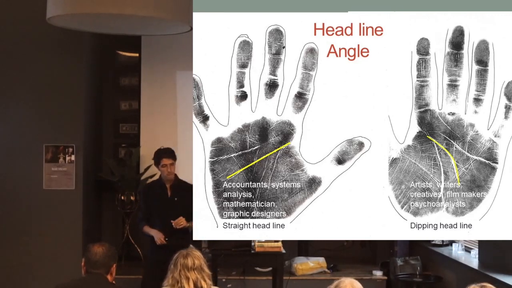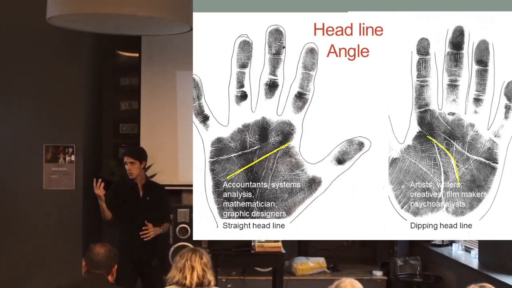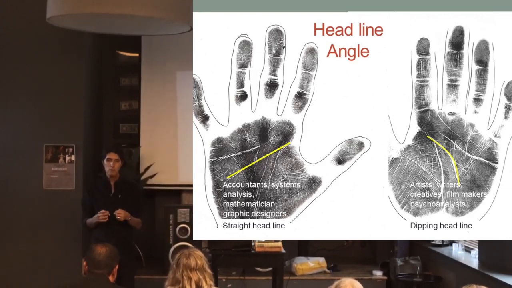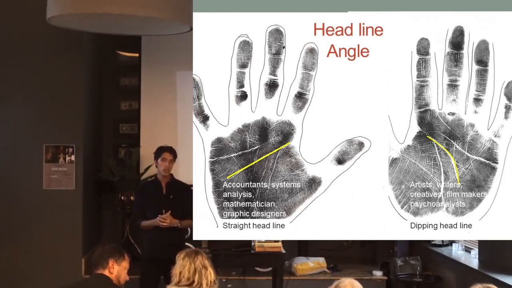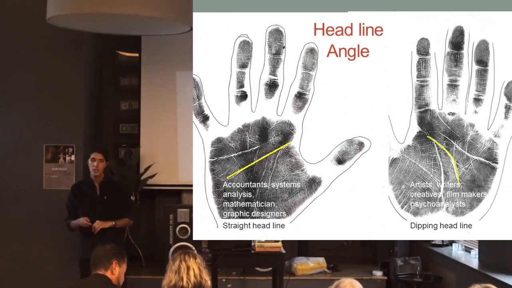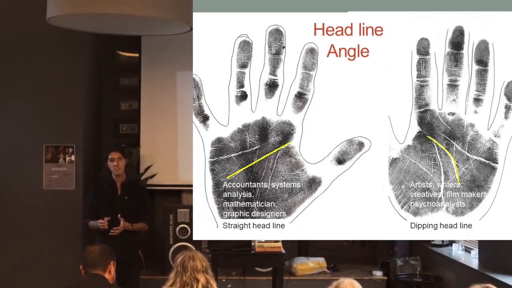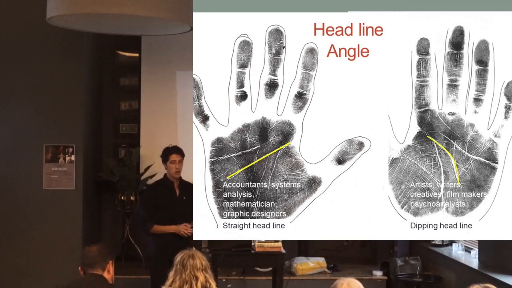A curved headline is much more subjective in someone's perspectives. The bottom of the hand here relates more to the subconscious. So when the headline is curving into the subconscious, somebody ends up thinking more with their subconscious. They end up thinking much more creatively, much more from their gut, and have much more of an intuition in the way in which they think. So, I mean, very often it's found on artists, writers, filmmakers, psychoanalysts, poets, musicians, and things like this. If, however, it's found on a businessman's hand, you might think, well, a businessman needs to be logical. But when you see it on a businessman's hand, what you realise is that they make an awful lot of their decisions intuitively, and they go with their instinct on things. So it just depends on, of course, the hand and where you find it.